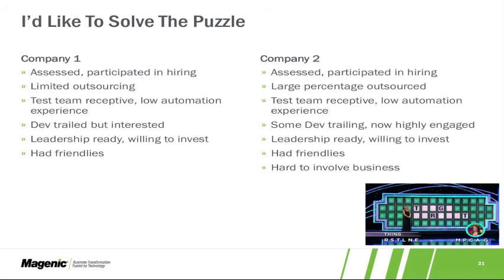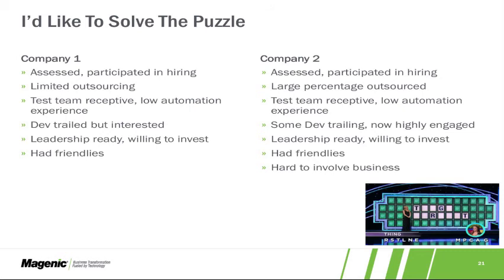So going back to our compare and contrast, company one: I assessed and participated in the hiring. The management at the time were saying, okay, as contractor contracts expire, we're not going to renew some of them. We're going to bring in different contractors or full-time people that have some testing and coding expertise. So we looked at the staff that we had as well as the staff that we wanted to bring in.